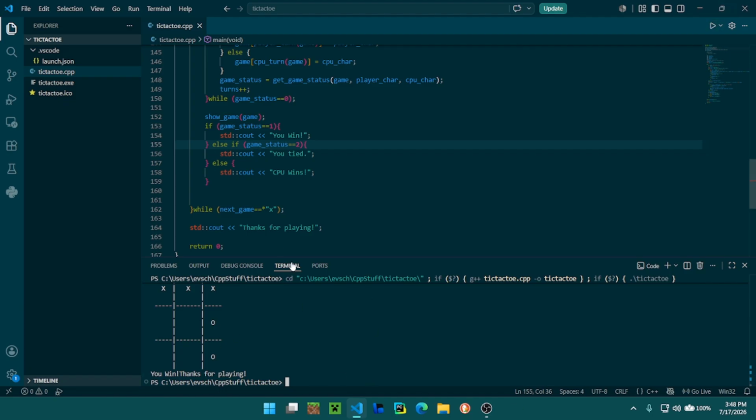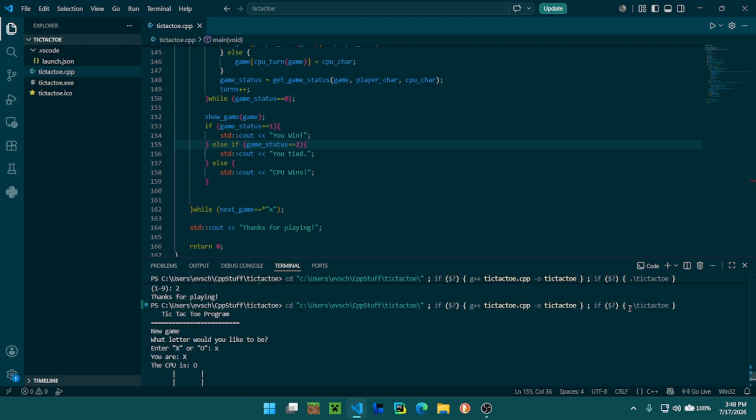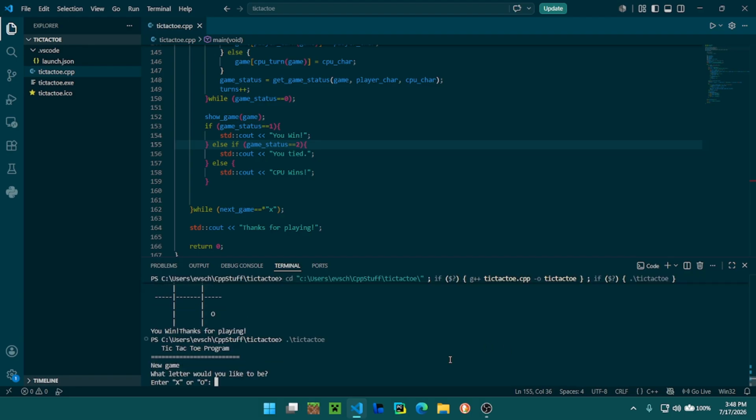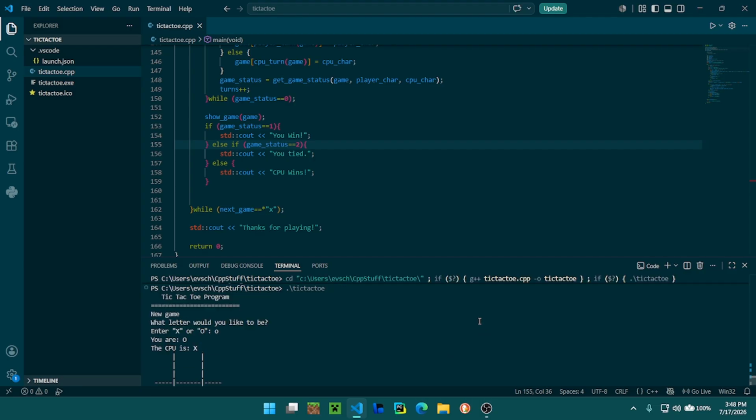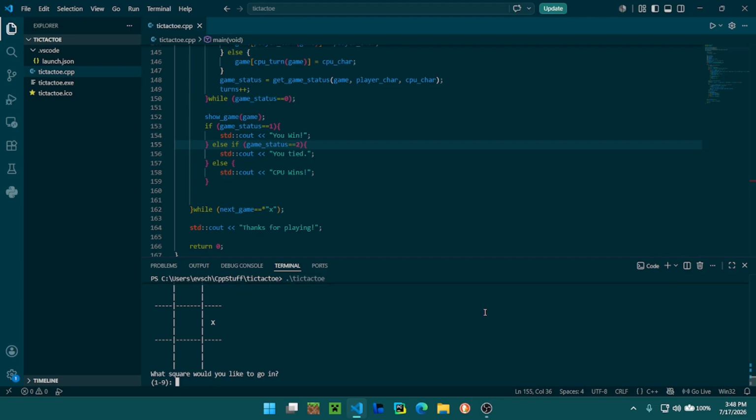Let's run the code again. Well, actually, let me just copy this, because I don't need to recompile it. Let's do O's, and boom, he already made a move. Let's go 5. Let's go 6. Yeah, doesn't like that. 7. 3.